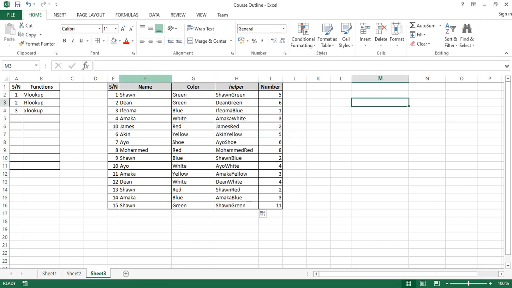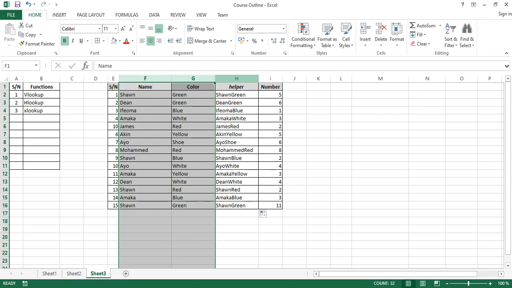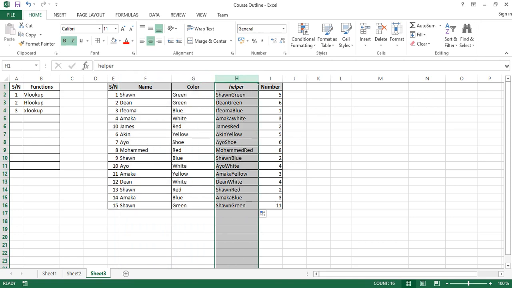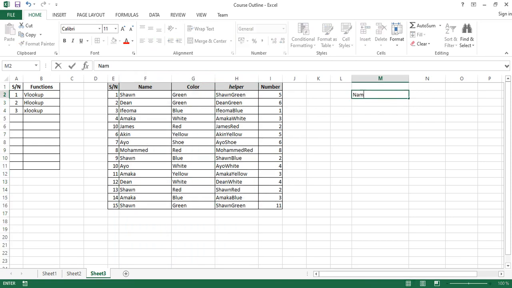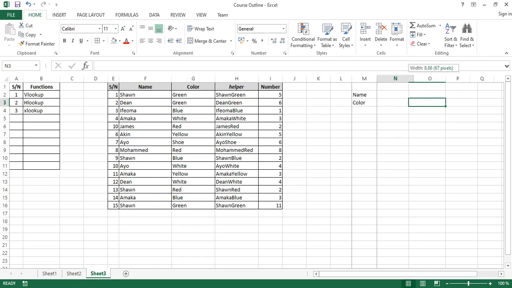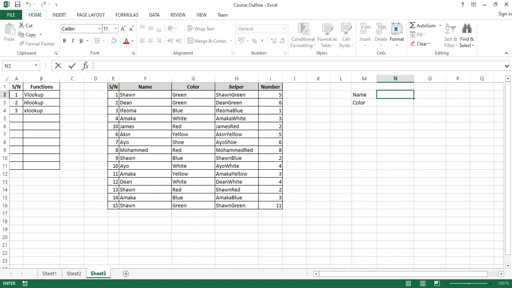Now if I want to search for these two columns, because I've concatenated them to form this helper column, what I can do is I can say, okay, name and color. So you put your input for name here, and you put your input for color here, and let's call this the output, which gives you the result of the number.